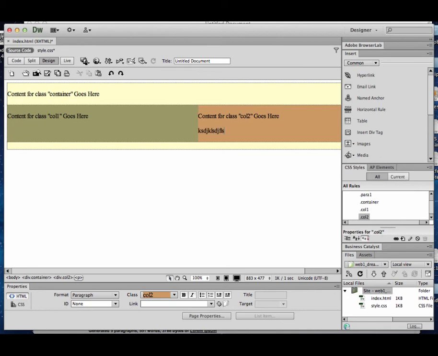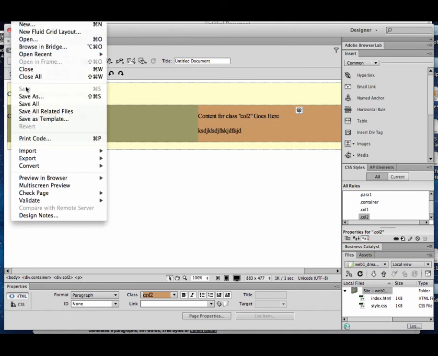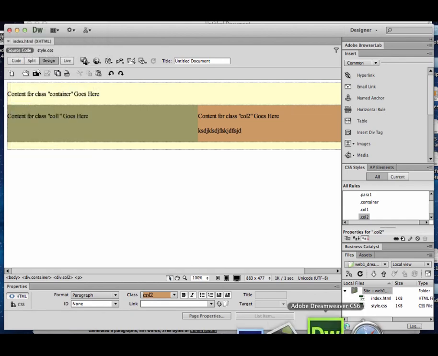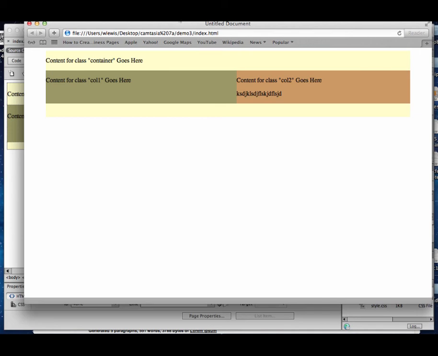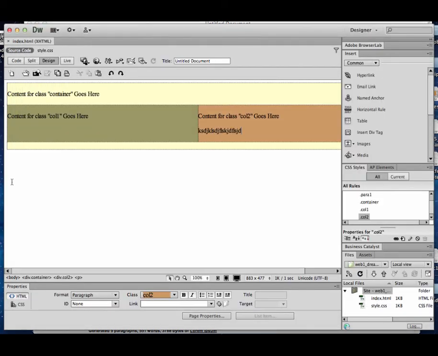And I'll just hit enter and just pretend like I'm putting in a bunch of text. Remember, you've got to do save all, and then you can go look at it in your browser. And there you go. So it's not pretty by any means, but technically speaking, it's how you get divs in and how you can get things lined up in there. So it's all about learning the tools.